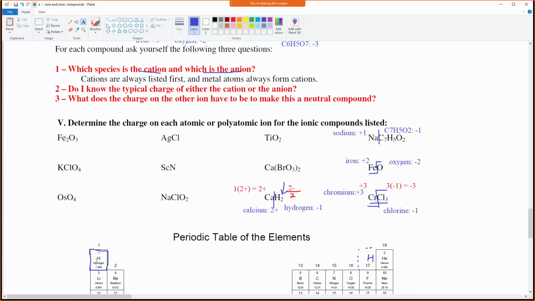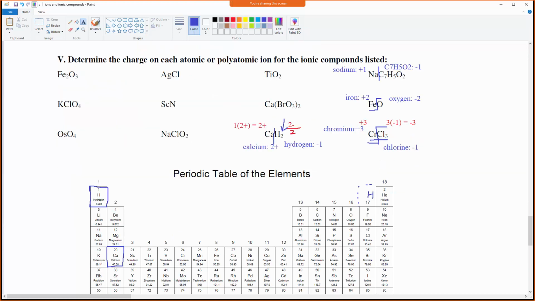Hydrogen likes to be +1 because if it loses the electron, it becomes a positive charge. Remember, electrons have negative charges, so if I lose an electron, it becomes positive. That's why it's here with lithium, sodium, potassium. They're all happy to lose electrons. Potassium will become just like argon because it's going to have 18 instead of 19 electrons. Sodium becomes just like neon because it has 10 instead of 11. Lithium empties that level 2 shell to go back to the full level 1 shell. And hydrogen empties the level 1 shell entirely and becomes basically just a proton. It's happy to do that.